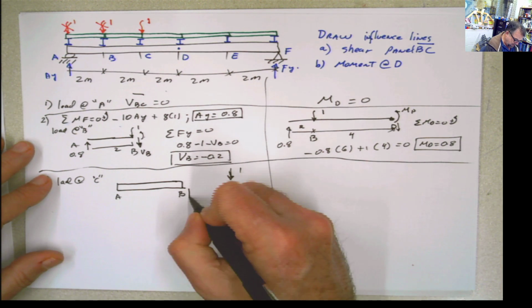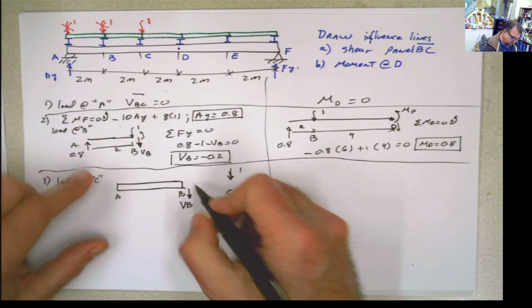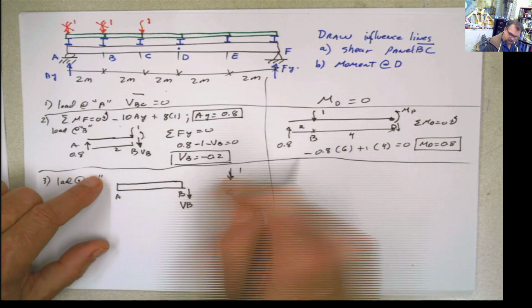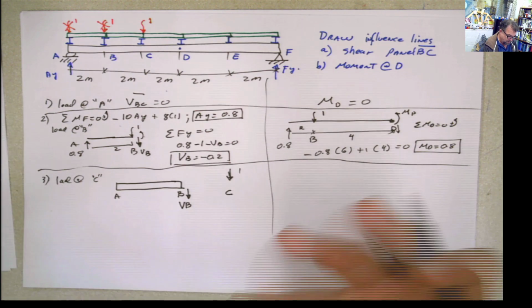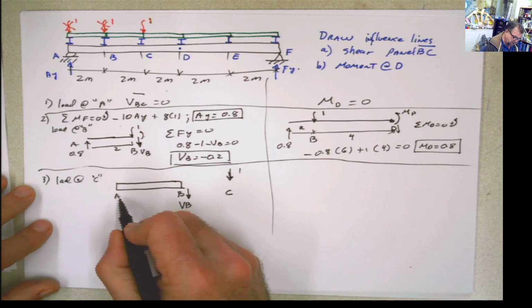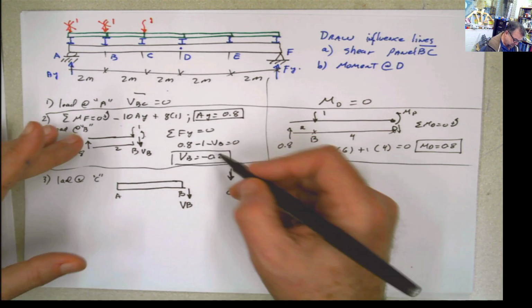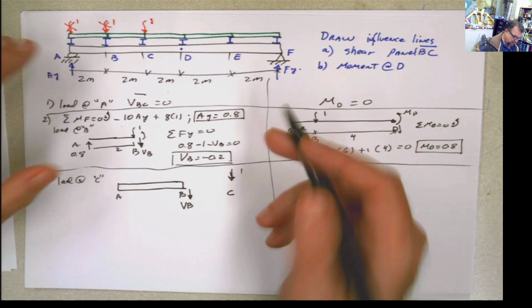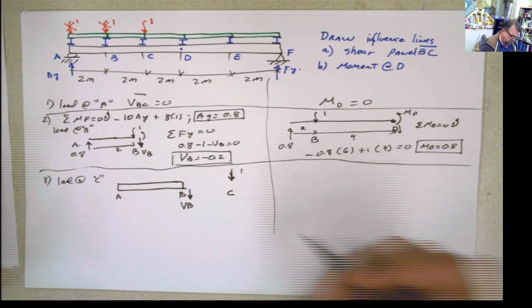But what I'm trying to tell you is, when I calculate my shear here, the load is not on top of this portion, so this one is not affecting it directly. It's just affecting it in the global reactions for AY, which I didn't calculate. Now, I don't know if you realize the pattern that is here, but there is a pattern when you have this type of moving loads. And that's going to help you also when you are taking the FE or the PE later on, that you have to do calculations really quick.